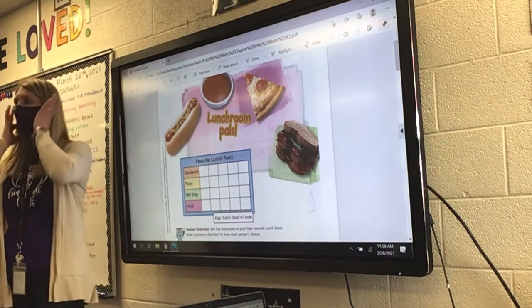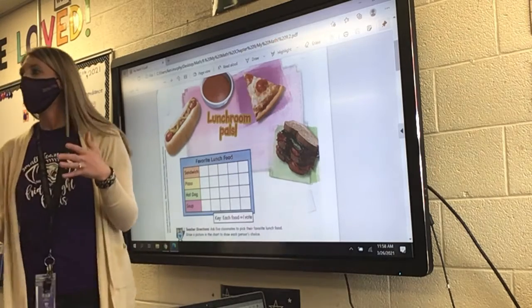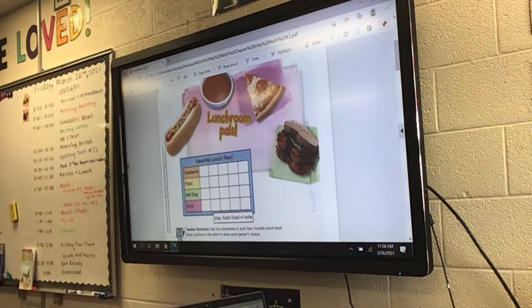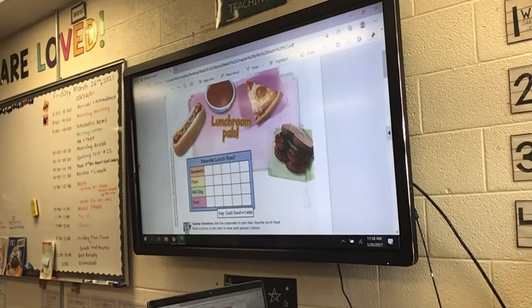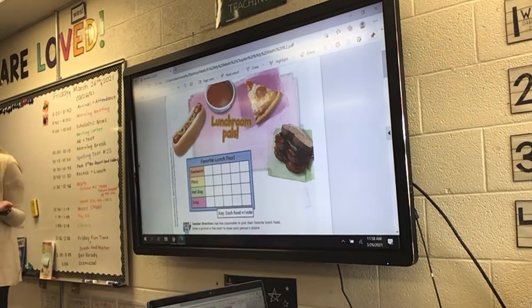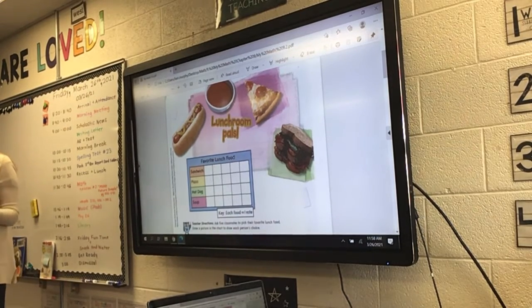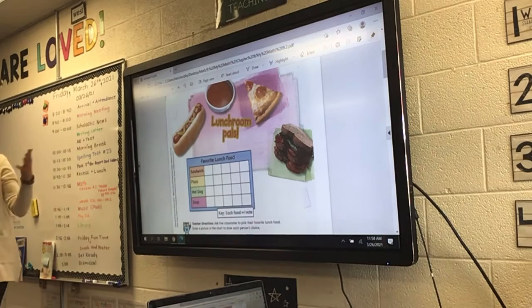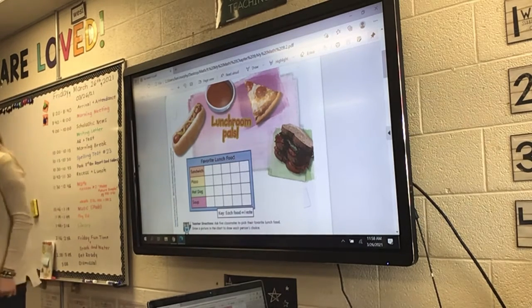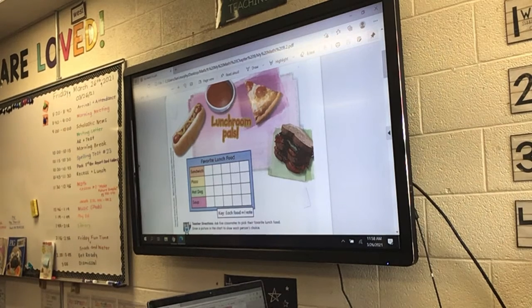Okay, so when you make pictographs, you're going to have to draw pictures. And you want your pictures simple, not a lot of detail, because we don't want to take the time to do it, and it's going to be hard to get them perfect. So just simple, and if it's not perfectly like a soup or a pizza or a sandwich, it's okay. It's fine because it says right by it. Super simple. Exactly, it's already labeled.